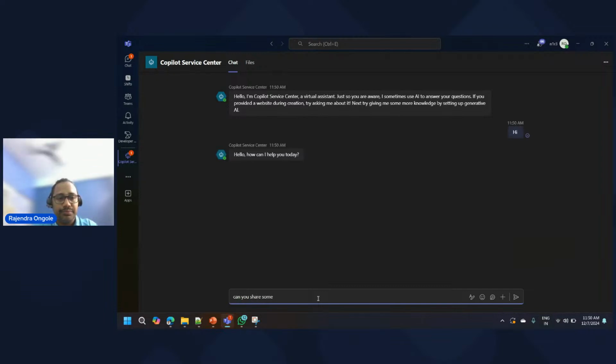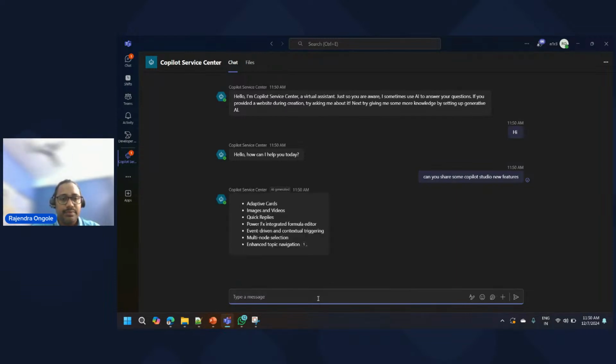Share some Copilot Studio new features. See here, these are the new features: adaptive cards, enablement of images and videos, quick replies, function effects, Power Fx integrated with the formula bar.